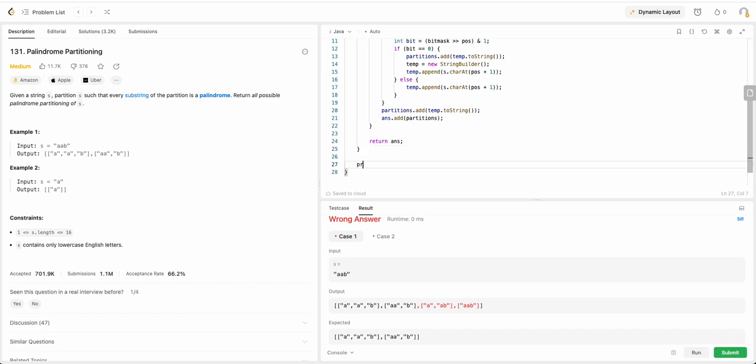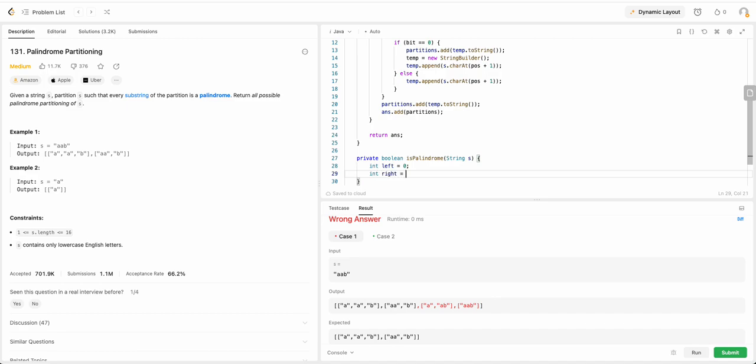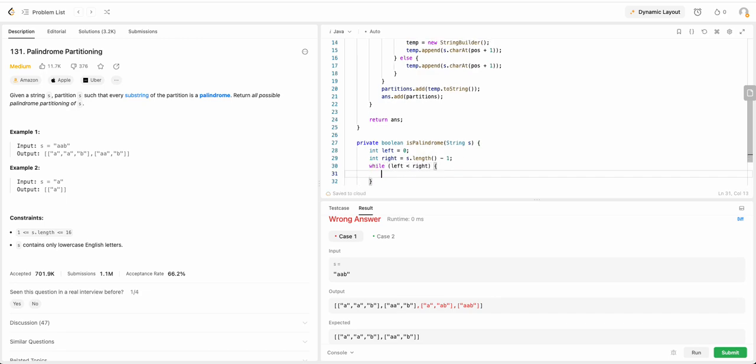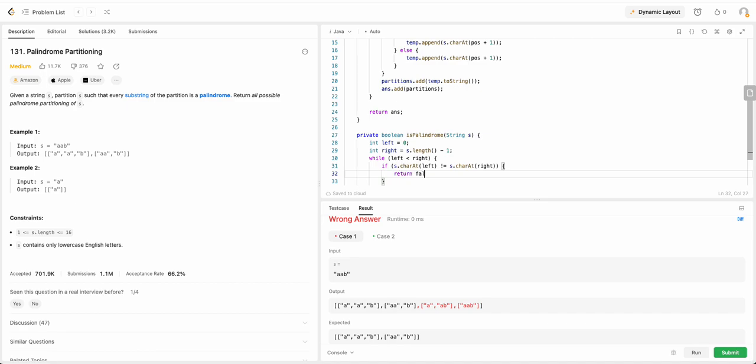Let's declare a method to check for the palindrome, isPalindrome, string s, left 0, right s dot length - 1, while left less than right, if s dot char at left is not equal to s dot char at right, we will return false.